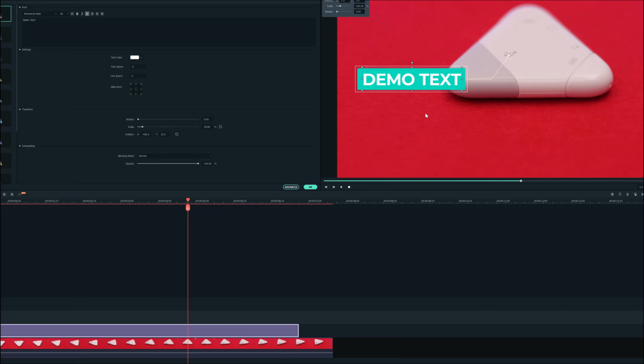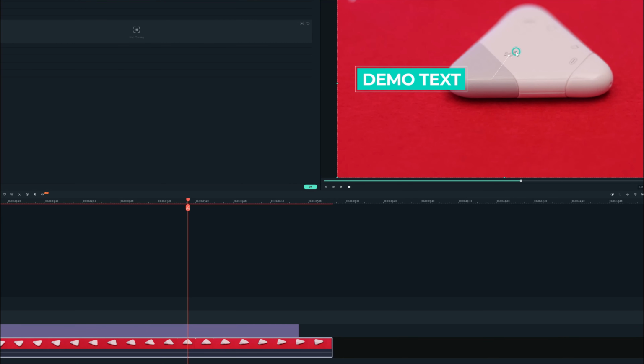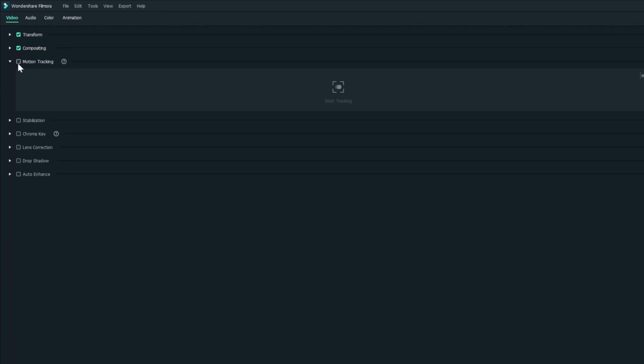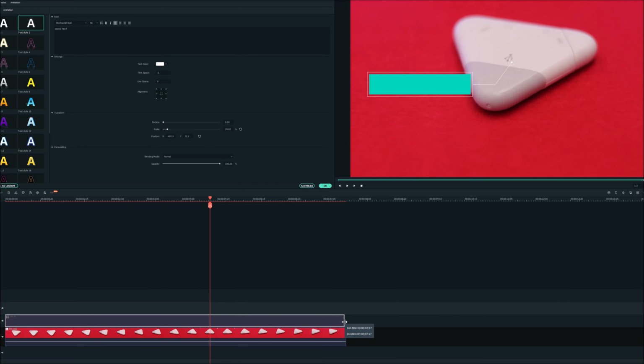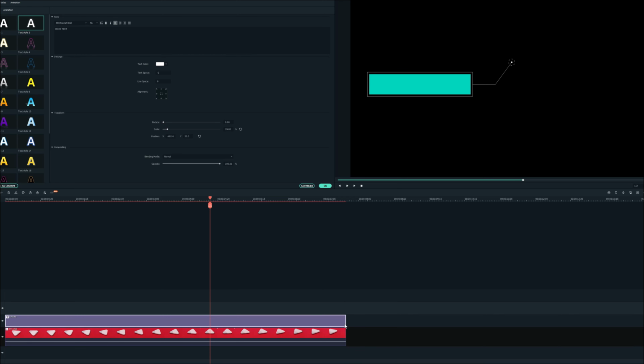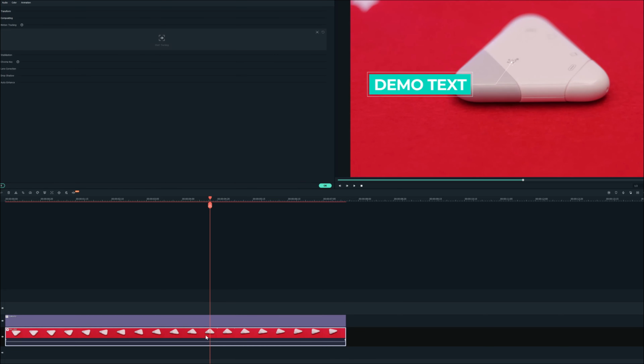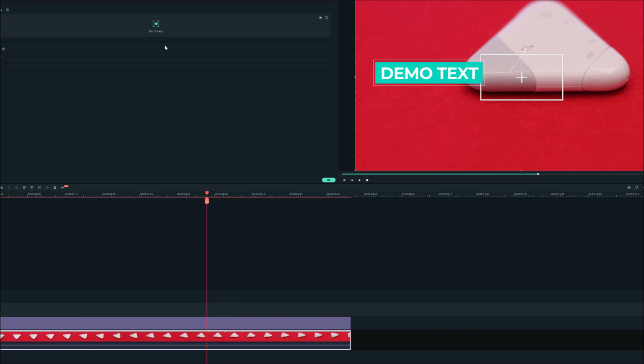Right, so now if you want to track it, we need to double click on the video, then select motion tracking. I want the text to stay for the duration of this video, therefore I'm going to just stretch it on the timeline. From here, we need to bring our playhead right towards the start of the video, from where we would like the text to start having the motion on.